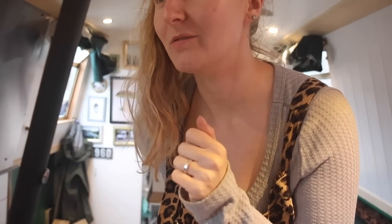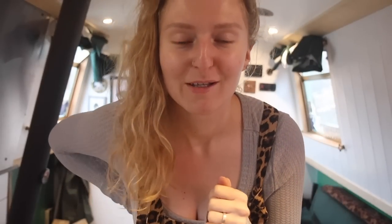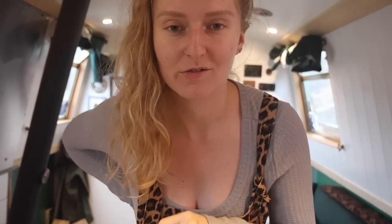So we've got a tiny little washing machine. Is it 5 kilograms? 3.5 kilos, about half the size of the normal one. So it's really small, but it does fine for us. We just do them every so often, every couple of days, like with my work clothes and stuff. It's fine to dry at the moment.